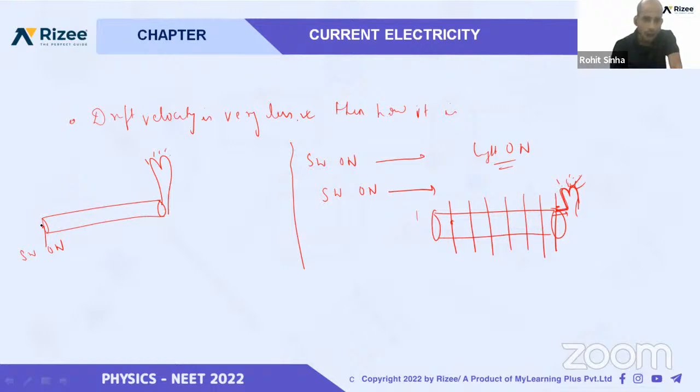Then it is asked, as soon as I switch on, why does the bulb glow? What happens is that as soon as I switch on, electrons flow at each instant, and the nearby electron, as it reaches the bulb, makes it glow. It never waits for this electron to reach this side. So that's why, as soon as you switch on, the bulb glows, because the nearby electron flows through the wire to the bulb. It never waits for this electron to reach here. Okay, that's why.